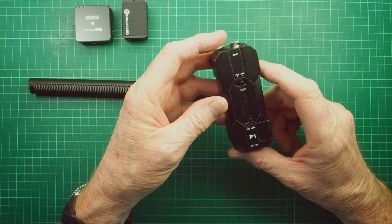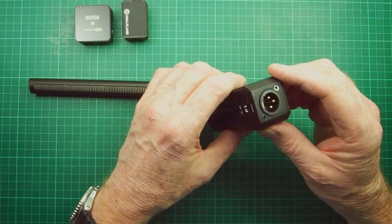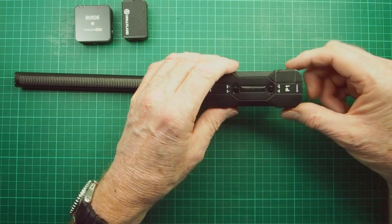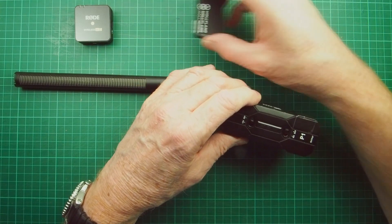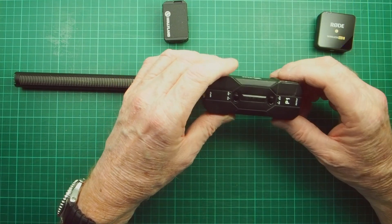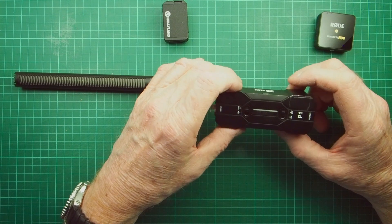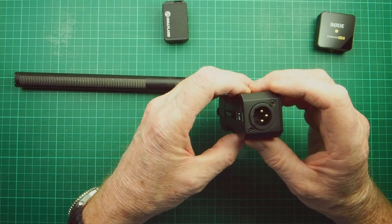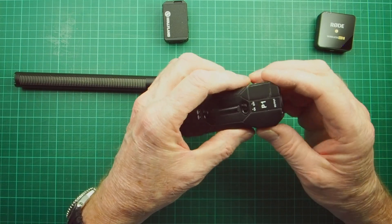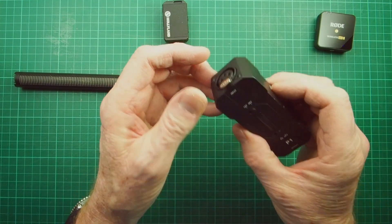That's not supposed to happen. I wrote to XVive about this and they say it's completely normal - I'm afraid to say it's not normal. You do not want voltage coming out of the downstream end into a mixer, a Hollyland transmitter, or a Rode transmitter. I've been in contact with two other XVive P1 owners and they report exactly the same thing: pins one and three voltage spikes of about 30 volts downstream during switch-on and switch-off. As far as I'm concerned, that's a showstopper.